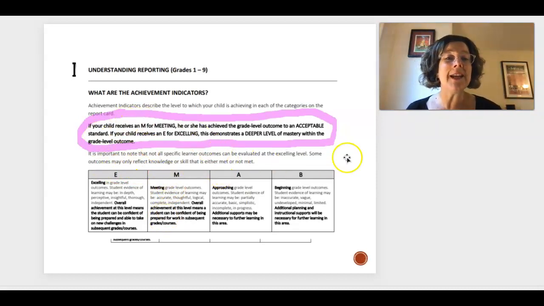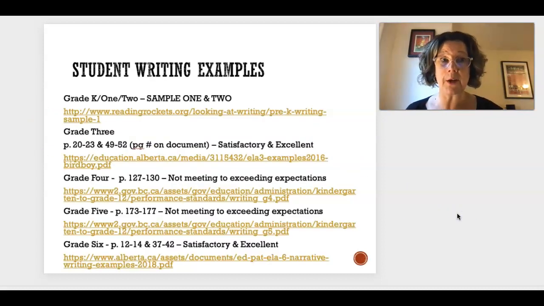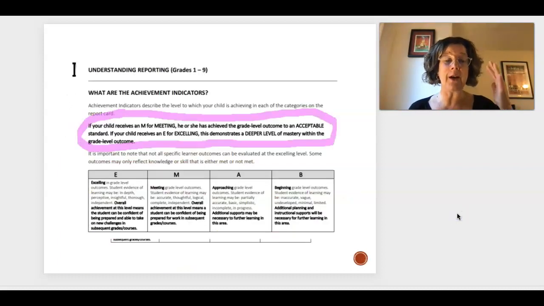So again, be thinking about when you are looking at these, sorry, I should have said this before. When you're looking at these examples, and we're going to have a look again on Monday, be thinking about where you think they would be standing on this particular evaluation or assessment tool, because this is probably a tool that most of you will end up using if you stay in Medicine Hat to teach.